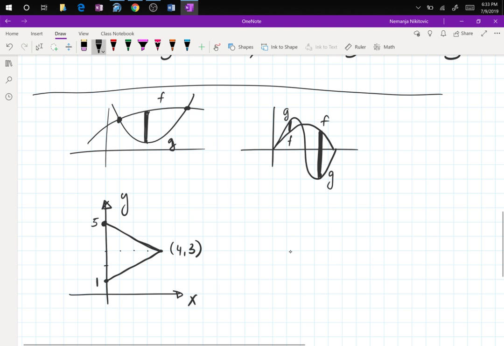This equation over here is y equals, it's a decreasing line, so it's a negative slope. The slope is 2 over 4, so that's 1/2, so negative 1/2 x plus 5, because 5 is the y-intercept. The one on the bottom has the positive slope of 1/2 x. You go 2 up and you go 4 over. 2 over 4 is 1/2. And you have your y-intercept to be at plus 1.